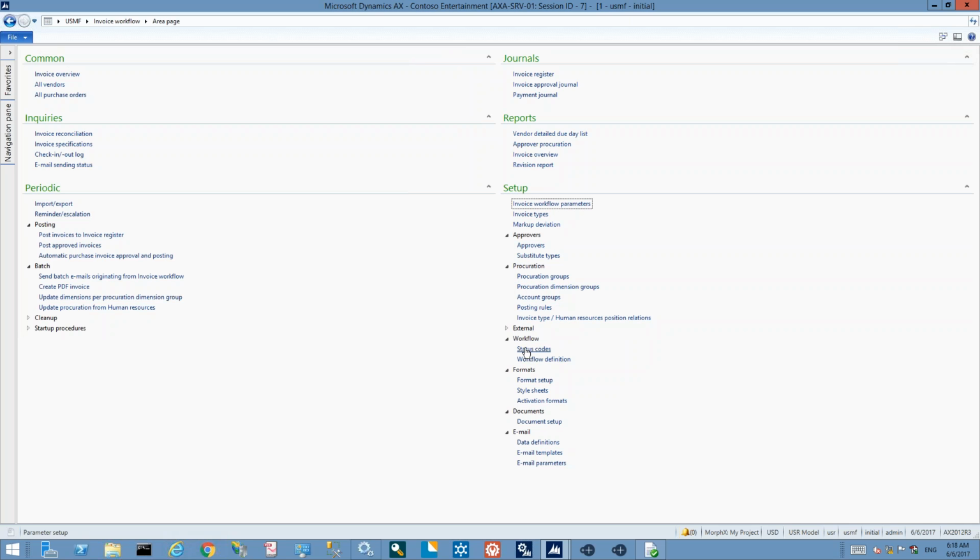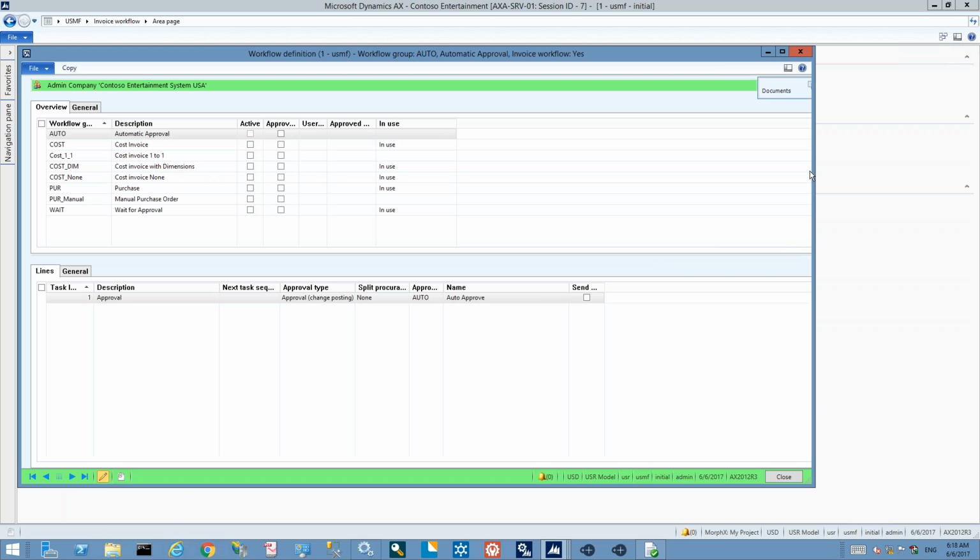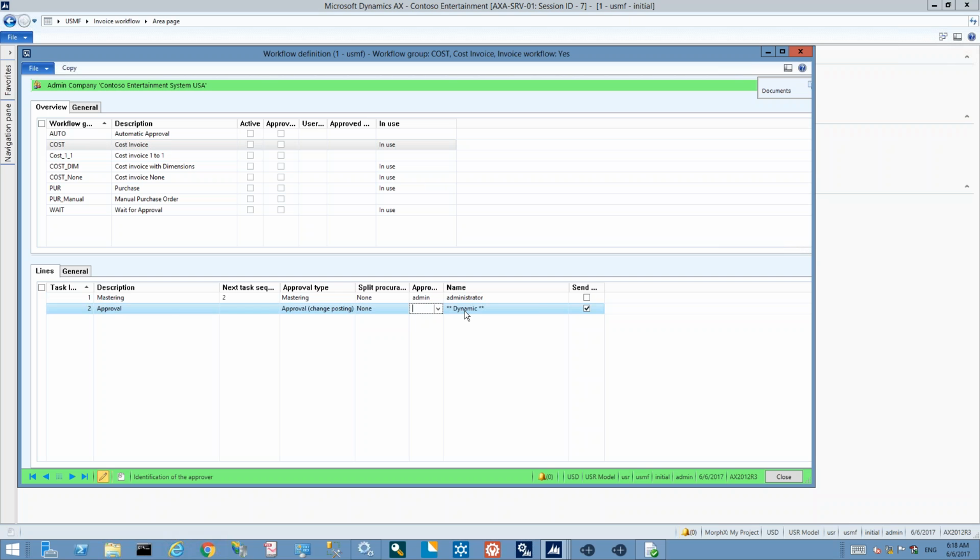So we go down to look at the workflow. I mentioned before the definitions. These definitions are assigned to the actual cost type of the invoice, and as we scroll down, they're all relatively simple. In this example, first there's the mastering, so the entering and approval. Once the accounts payable person is happy with that, they will close it and it'll be sent off for approval, and the approval will look at their spending limits and what dimensions they're allowed to approve, and it will route to the appropriate person automatically. There can be additional steps in here as well, but this is a relatively simple two-stage process for approval.